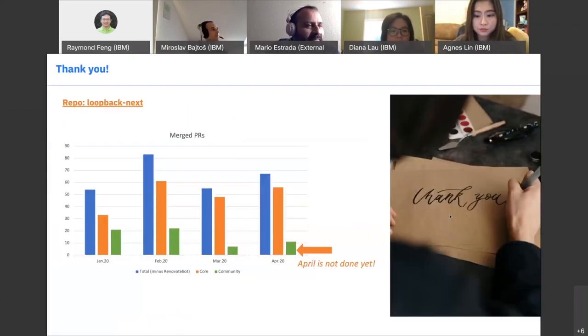Sure. So if you go to the next one, maybe I'll just follow last time's format and look at the number of PRs that we merged every month, and compare that to our community contribution. It's something that we value a lot, so that's why we started to track it, and to see how we can get more community contribution. Thank you, everyone that has contributed in the past or this month.